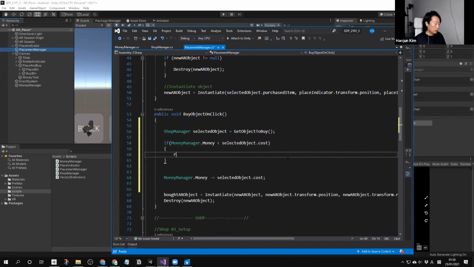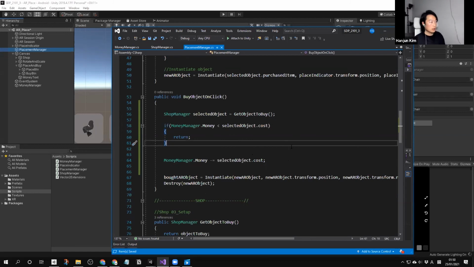So what we can do here is just return. So it's not going to do anything, and you cannot go further than this line if we don't have the money. So that's it actually.